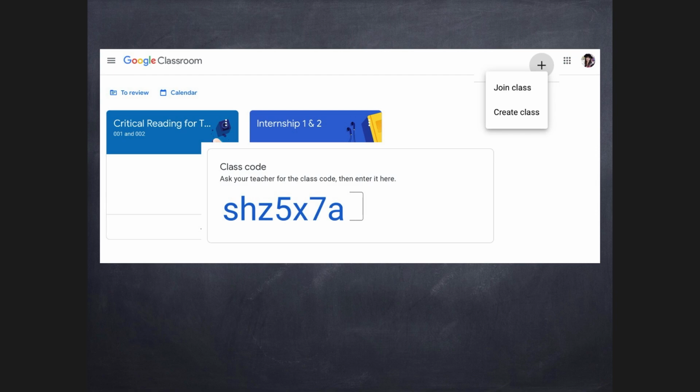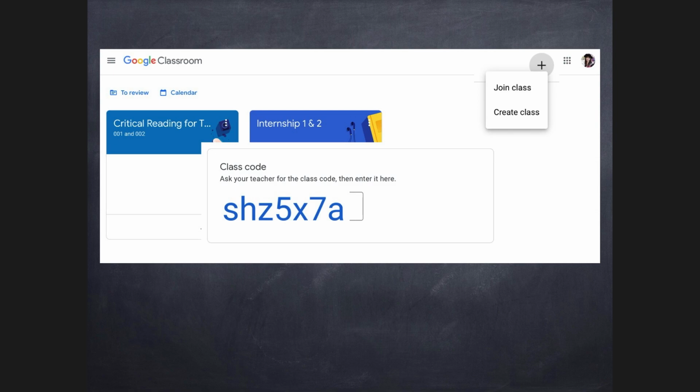Click on it and you will see join class. Click on join class and type the course code in that provided space. If you follow all of these steps, you will see that you have the course added in your Google Classroom. So from now on, you can download all of the class materials from there.